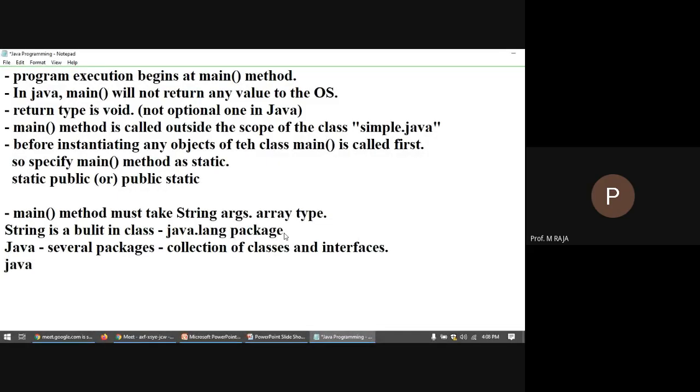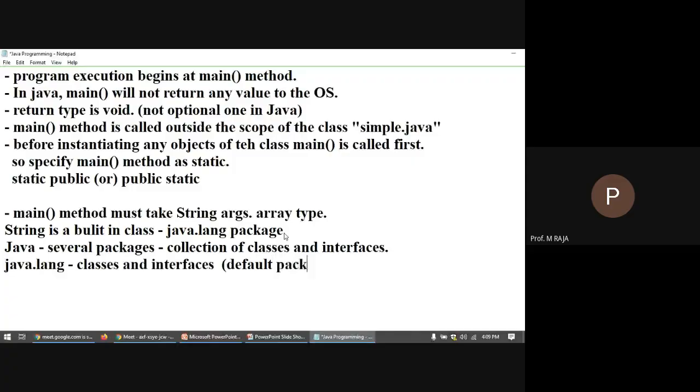One of the important packages is java.lang. This is the language package, the basic package. It provides all classes and interfaces which are necessary to be imported into any Java application, and this is a default package.